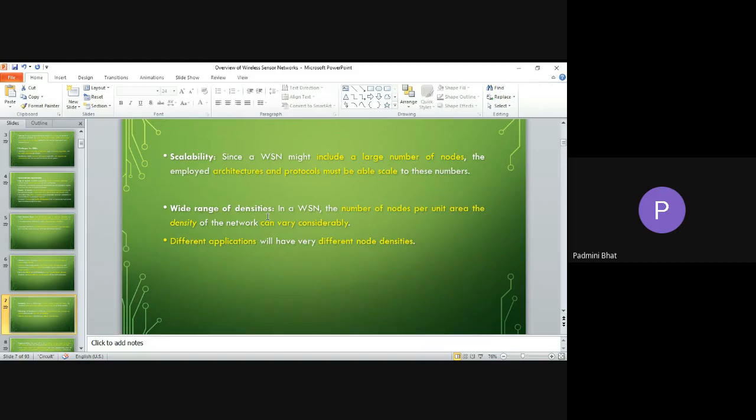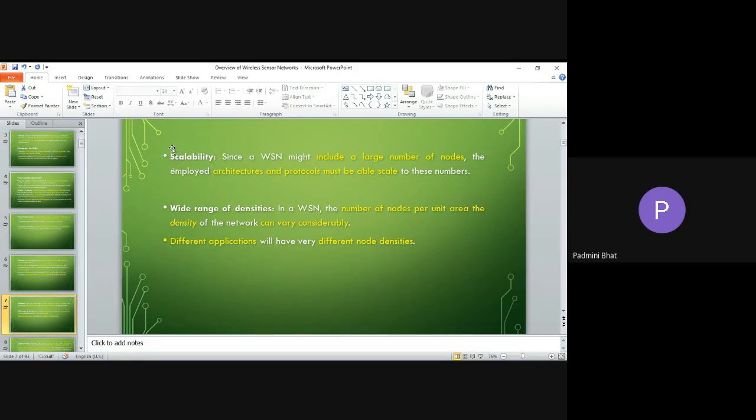Okay, because if you ask me why, one reason is that it should be very compact. When you design the complete node in a compact way, then you cannot think of a very huge battery. Second thing comes the cost. Third thing comes the battery life, how you reuse those batteries. For all these, you have to find the lifetime of the sensor node.